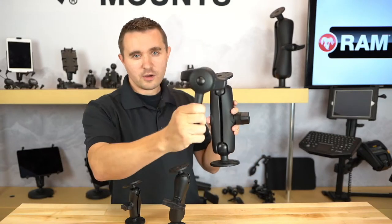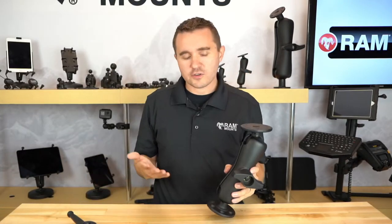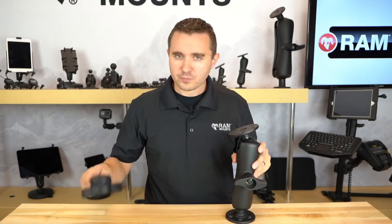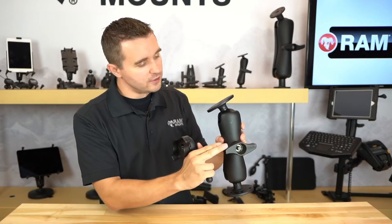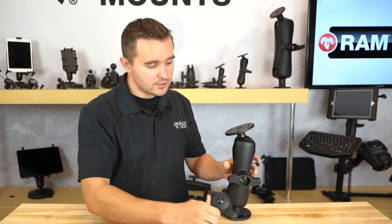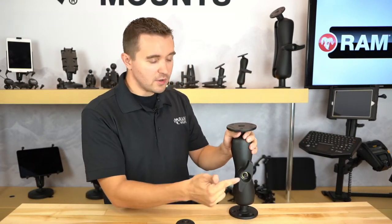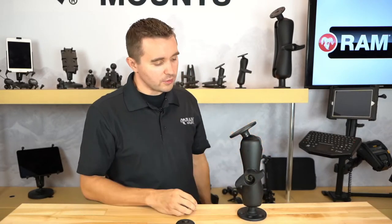The D-size is the one we're focusing on with the RAM High Torque Wrench accessory. Practical applications for D-size include large fish finders on a boat, or a monitor or ruggedized tablet solution going to a workstation or forklift that will undergo a lot of shock and vibration. The outer portion of the wrench conforms and fits around the knob — it has an S-shape — and simply gives you the leverage to tighten it further. For most RAM ball and socket systems, a single knob tightened by hand makes the mount rock solid.